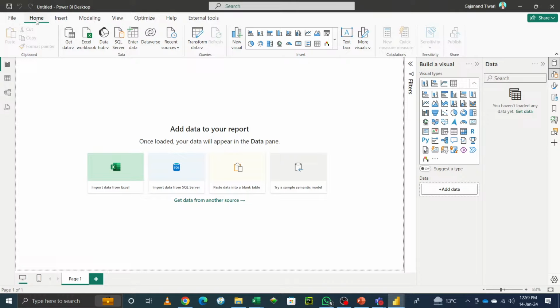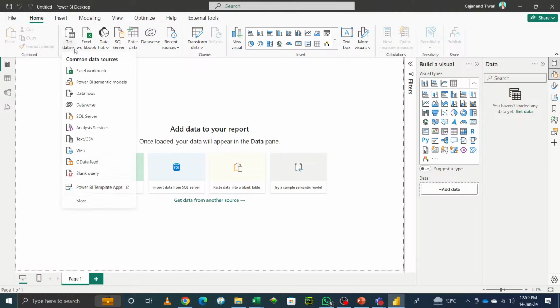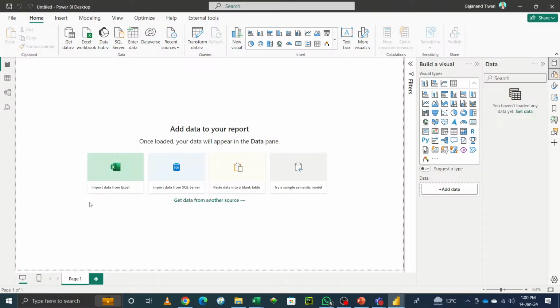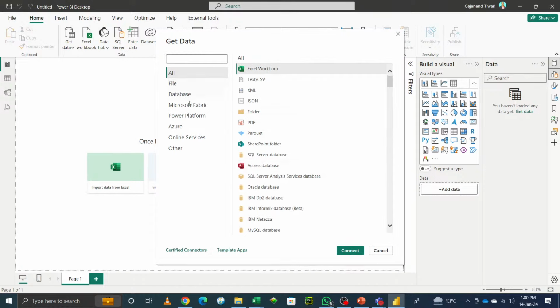Now move to the next part, which is Home. Home is simple, copy and paste, you know that, leave it. Get data. I would say you can use it in the initial phase, but in the long term don't use it here. At least I can show you. Click Get data, More, and you see these many windows appear.